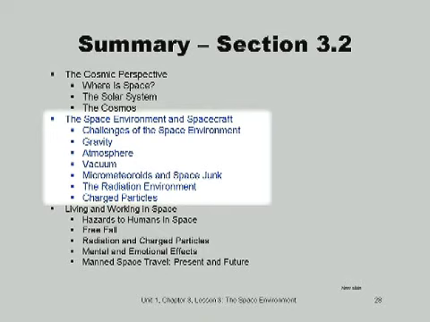Micrometeoroids and space junk continue to be a problem in space, and you've given some thought on how you might solve this. And you know that radiation and charged particles are sources of extreme danger to a spacecraft, and you've learned some of the solutions NASA and the Department of Defense use to protect against them.